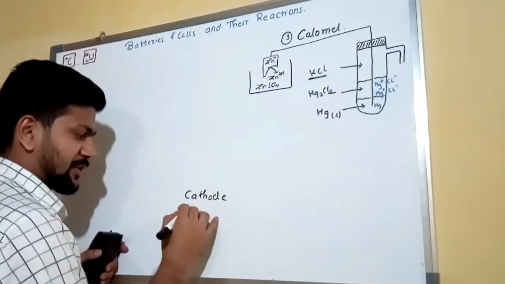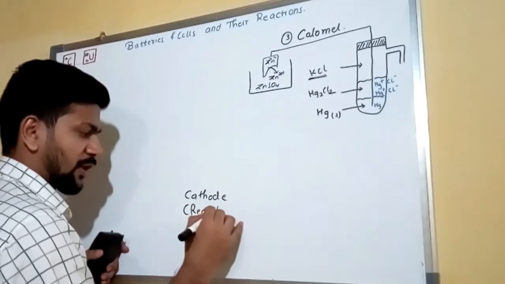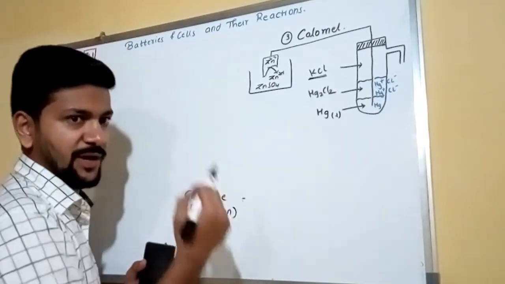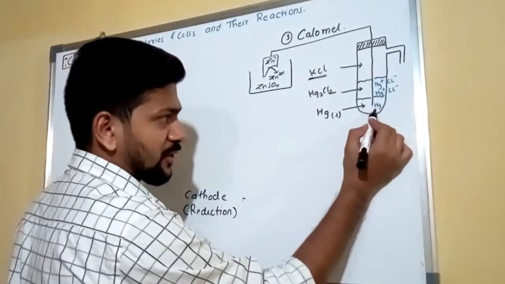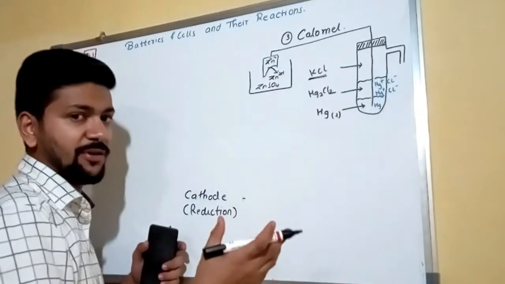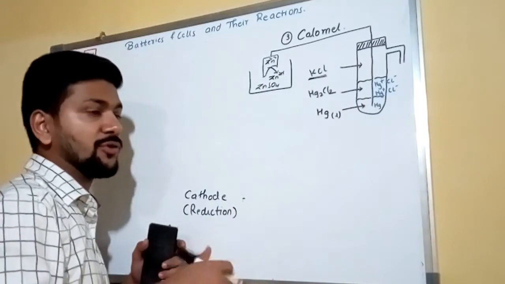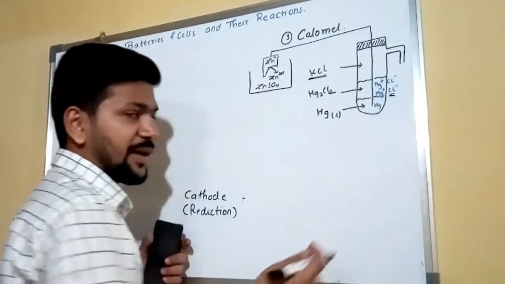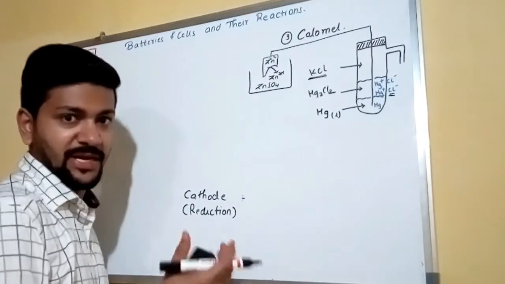So obviously it will be showing you a reduction reaction. So what will be the reduction reaction? Now reduction simply means gain of electron. So obviously mercury present over here will not be accepting electrons. Since mercury is a metal, it will obviously love to lose electrons and get converted into a cation. The Cl minus over here already has a negative charge, so it will not be accepting electron.